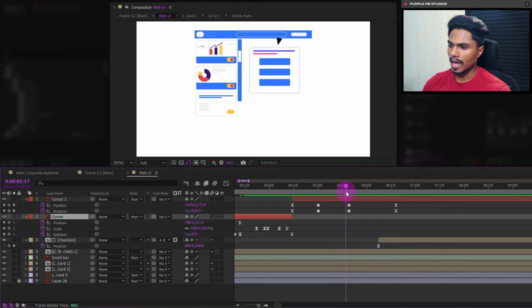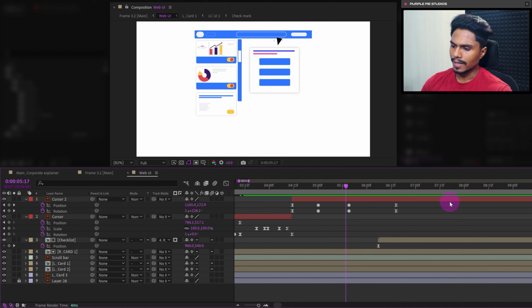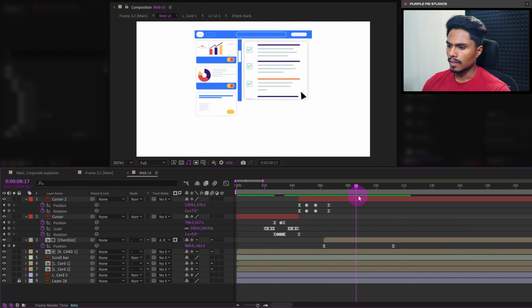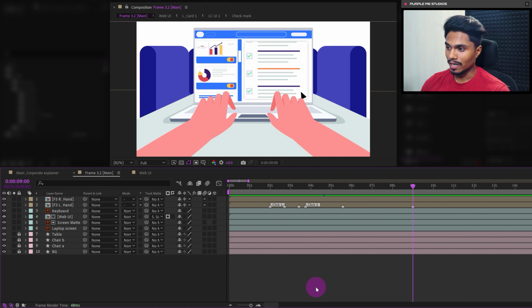Let's start the typing animation from somewhere around here and add a marker, and let's end the typing animation somewhere around here, maybe around 9 seconds. All right, here we will end the typing animation. Now we have the entire timing of the animation that we would need for the hand animation.